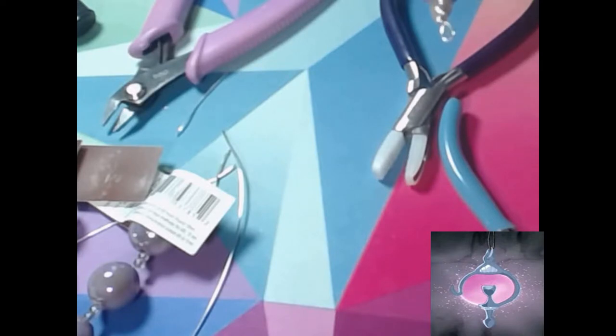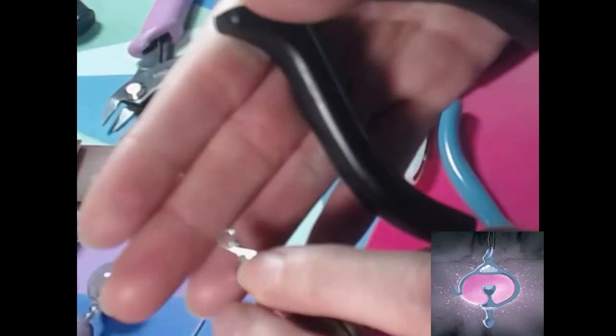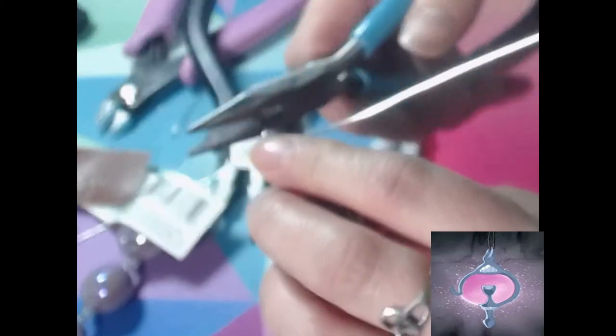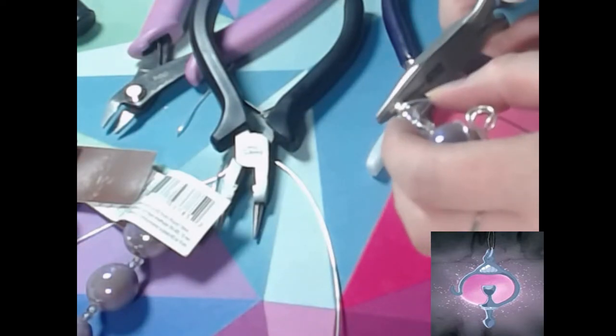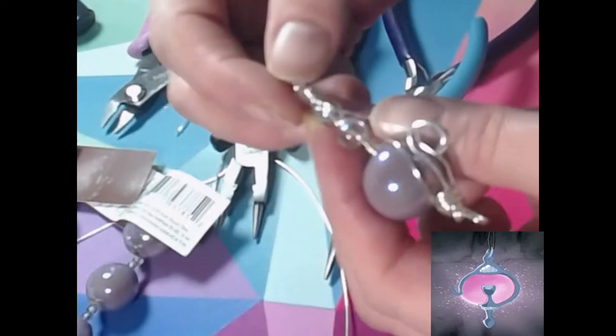And we turn it over, like so. A little loop there. And then I take these to hold it in place while I turn it over and under again. And then I try to line it up with the other wire on here, and it doesn't always work, but I try to have it line up.